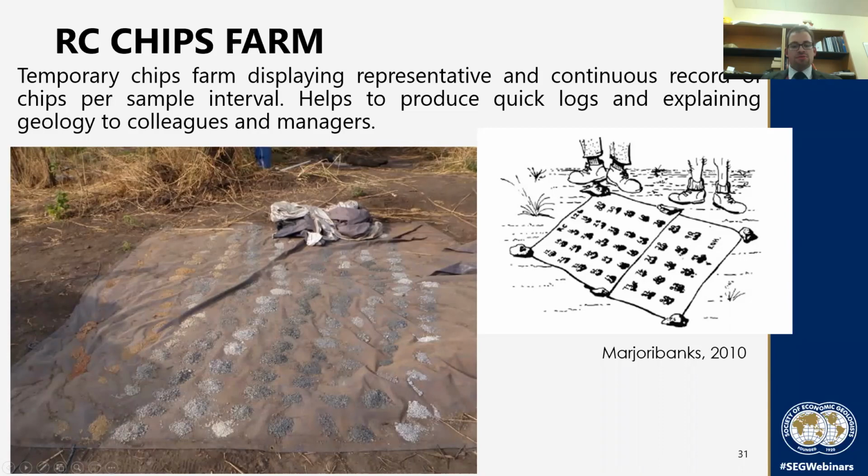And that is a very useful tool for you to quickly understand what the geology is doing in your drill hole. And it's also very helpful for managers if they fly in from their base. You can quickly explain what the hole is doing, what the geology is that we're expecting, and if you see any mineralization. So I can really encourage you to use a similar technique on your drill site and help to improve the understanding of the geology that you're encountering.